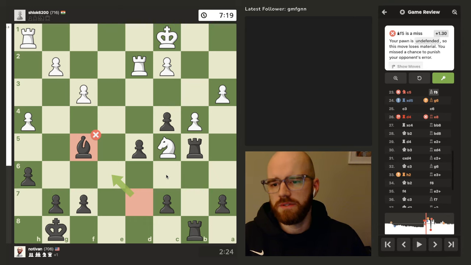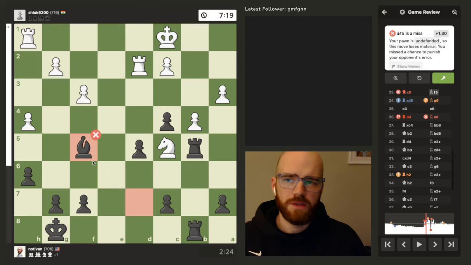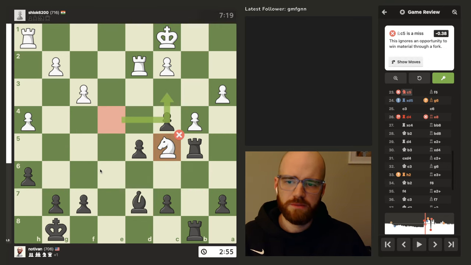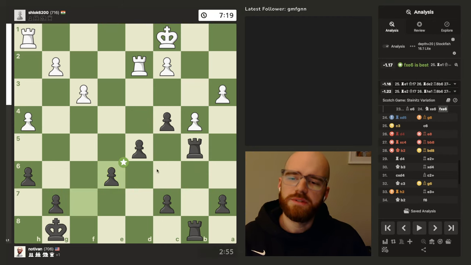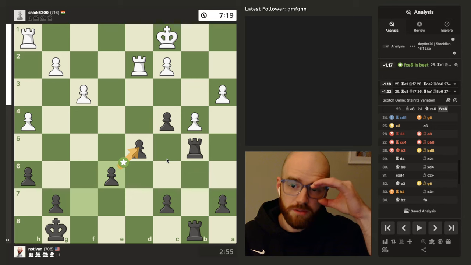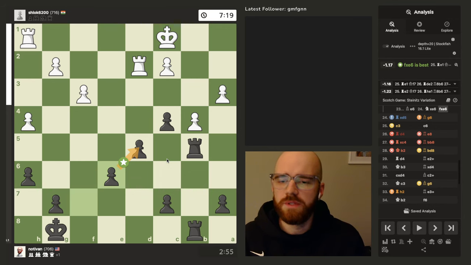Bishop e6 doesn't seem so great. I felt like the bishop was going to be really valuable this game. And trading it off like this, oh yeah, I guess that does make sense because then it fixes my hanging pawn situation. And then I'm still up a pawn here. So I guess that does make sense. Kind of a clever move by the engine.